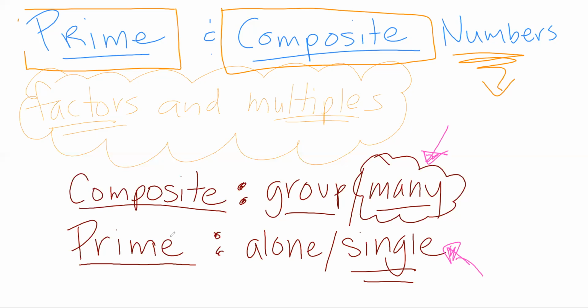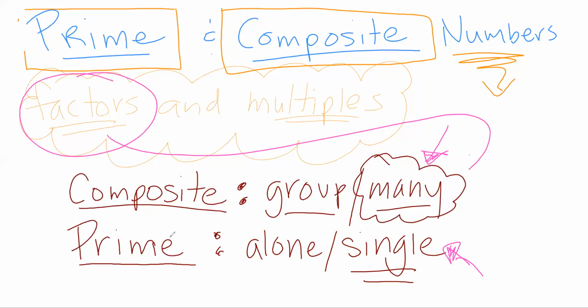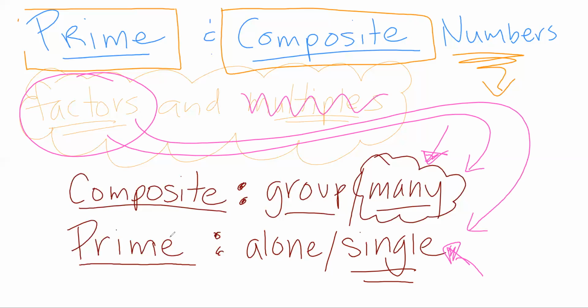Now, I'm just activating some thinking. So obviously you could still be like, what are we even talking about? And that's fine, but I want you to try and make those connections. Like, okay, let's see what we got here. So let's go ahead and dive into that idea. When we're talking about this, we are literally talking about factors. There is a direct relationship between prime and composites based on their factors. That's why it is important we know what our factors are. So let's dive in. Let's start with prime.